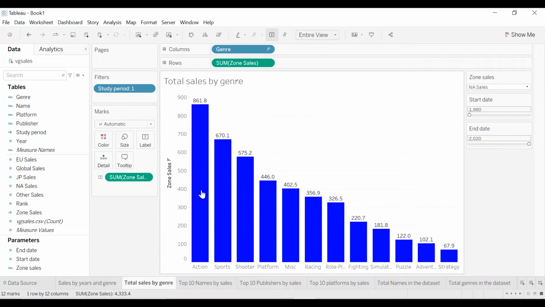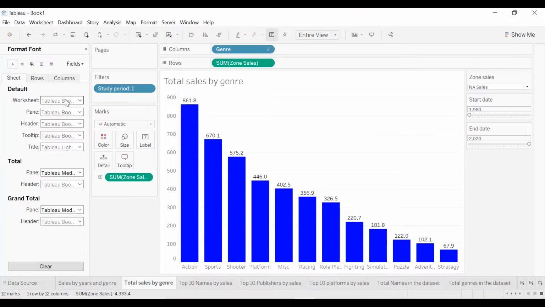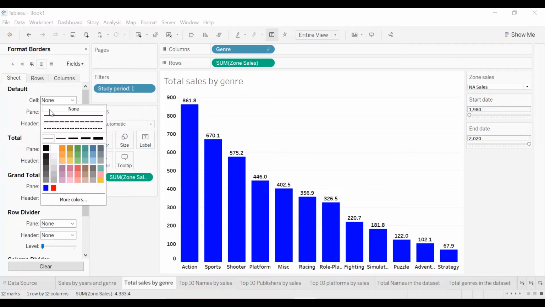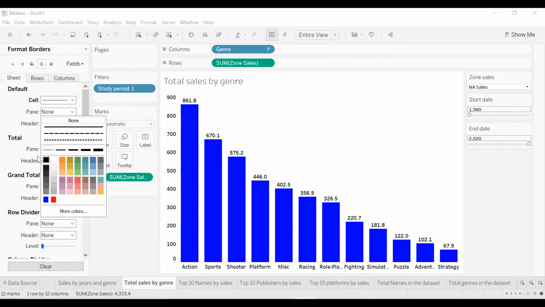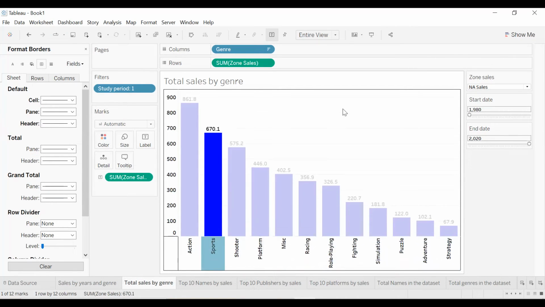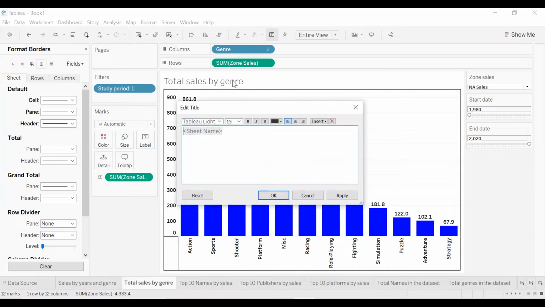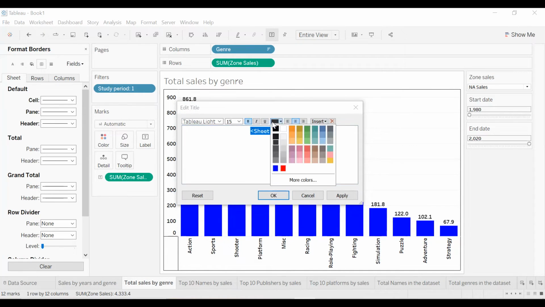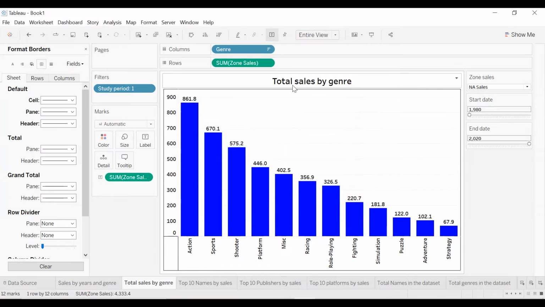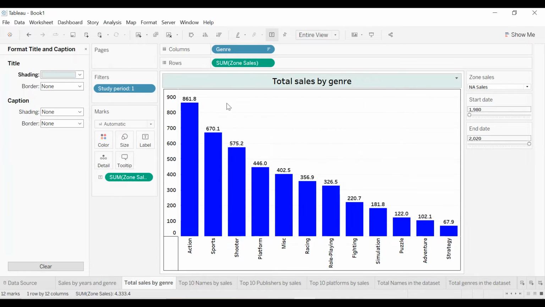We will hide the field, and same thing, we edit the axis, right? And we format our chart. So click on format. So it will be bold in black, right? We change it into black, black, same thing for the header. And we can rotate, for example, our label, okay? So it will be action, sports, shooter, etc., right? We can also change our title, so it will be bold black, apply, and we can format our title, right? So we select the shading, the same thing as the first ones, okay?